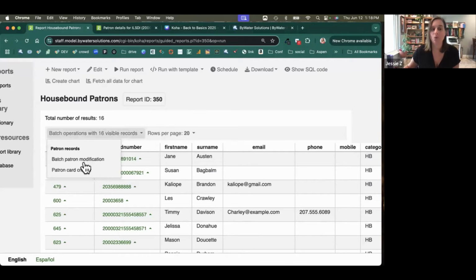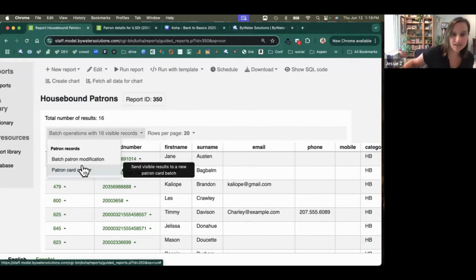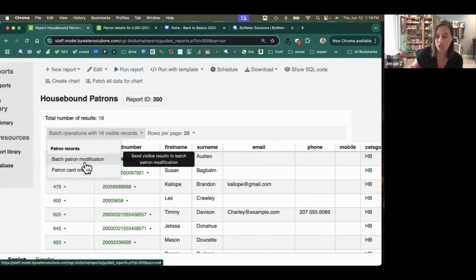Now, what's nice about reports is if there are either borrower numbers, item numbers, or bibliographic numbers that are linked within the report, Koha will give you an option, if you have the permission to, to batch modify either at the borrower level or the item or bibliographic level.